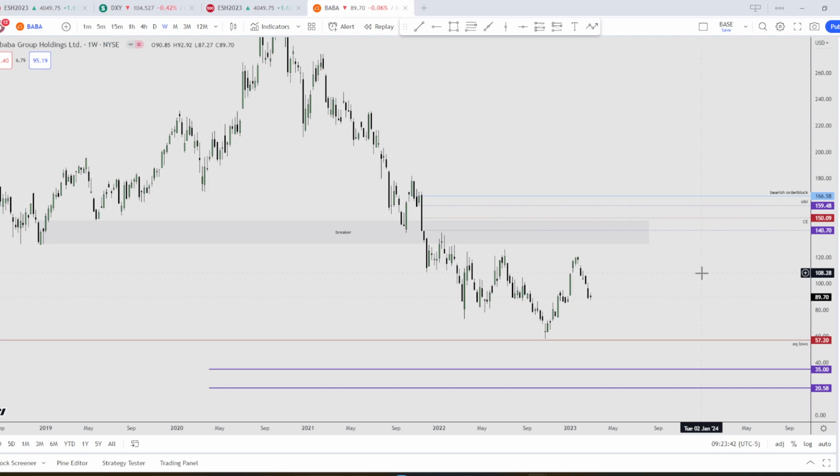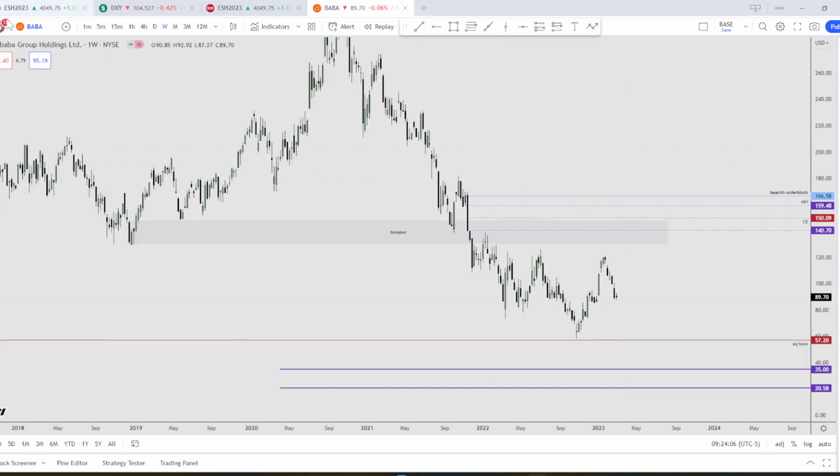V-shaped recovery, or if you want to call it that way. For me, it would be like a reversal. So I would like to see this high stay intact, I'd like to see it leave the highs here like this. It would be almost perfect for a turtle soup reversal. Okay, let's move on.